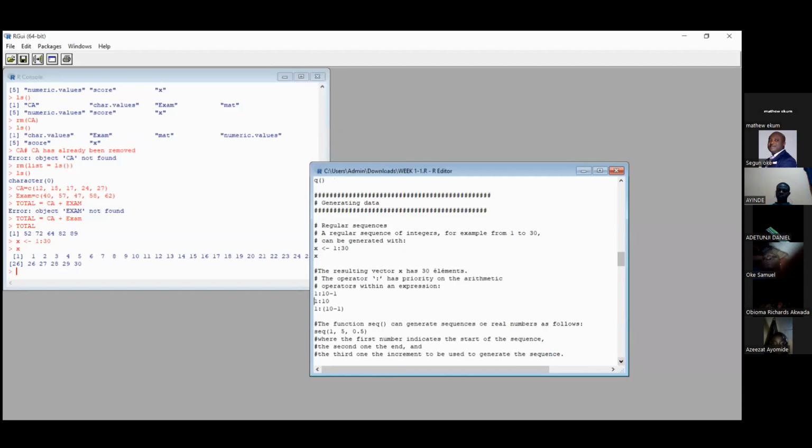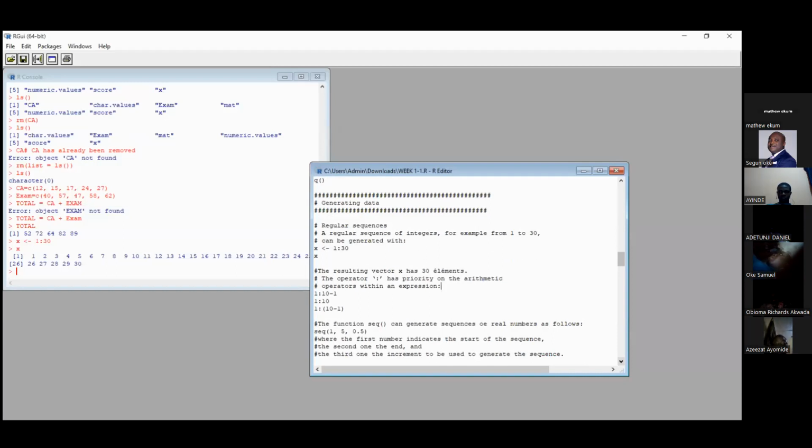The colon operator has priority over arithmetic, just the way we have brackets. If you look at BODMAS, we have to execute the bracket before the addition and the subtraction, or before even anything.